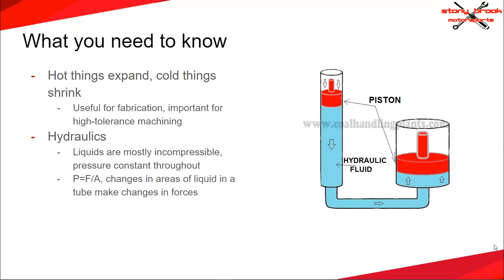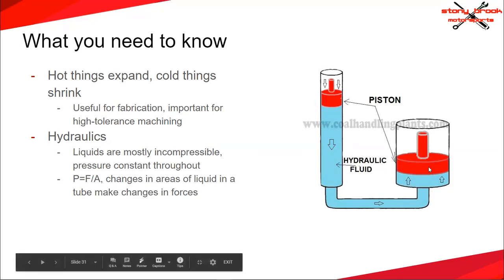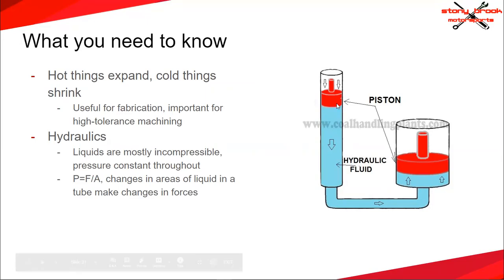If you know that pressure is force over area, changes in area of the liquid result in different forces. Taking the example on the right here, a small piston, if you apply a decent amount of force on it, because the area increases, you're going to get a lot more output force on the other side. So if you have 1 pound on 1 square inch on the left, and the area on the other side is 3 square inches, you need to have the same pressure throughout, so that becomes a 3 pound force. Very useful for something like brakes, which I'll talk about in a moment.